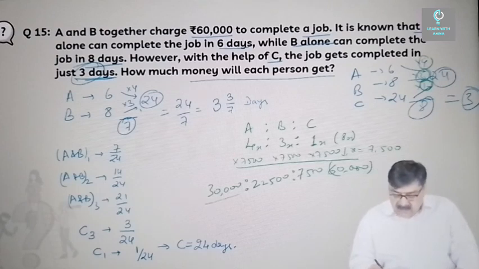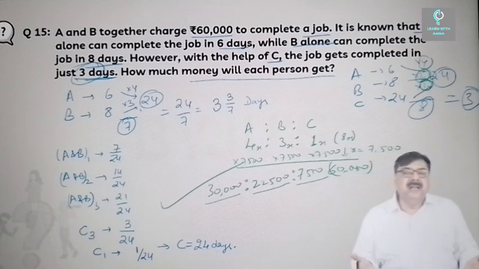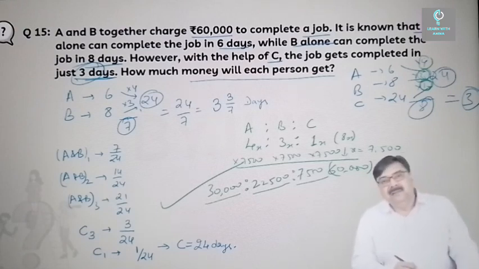Makes sense? 30,000 for doing 4 units of work, 22,500 for doing 3 units of work makes it 52,500, and 7,500 for doing just 1 unit of work. So any one of these can be asked to you, or maybe all the three could be given to you amongst the choices. But here we are emphasizing on registering the concept in your mind. The moment you get your answer, you just have to look at the appropriate choice, mark, and earn your marks.